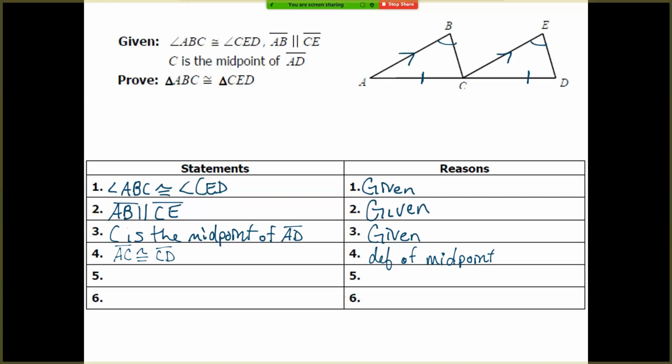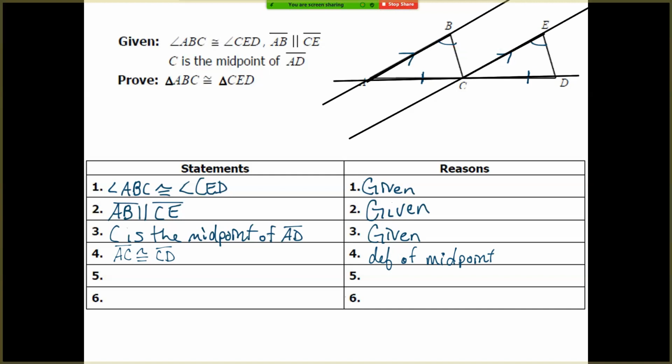We also know that line segment AB is parallel to line segment CE. So this segment is parallel to this segment. And I want to talk about this transversal here. So those 3 black lines, we're going to ignore all the other lines for the time being, and we're just going to talk about these 2. So when I look at these 2 lines, again, I'm ignoring this line and this line for the time being.